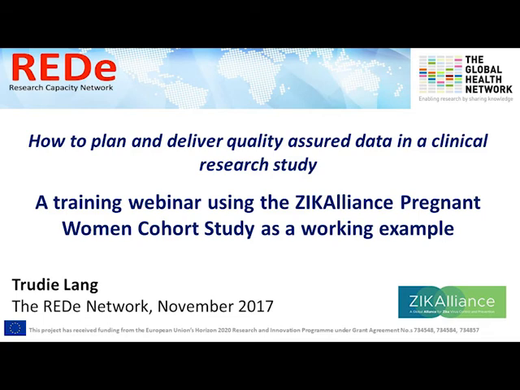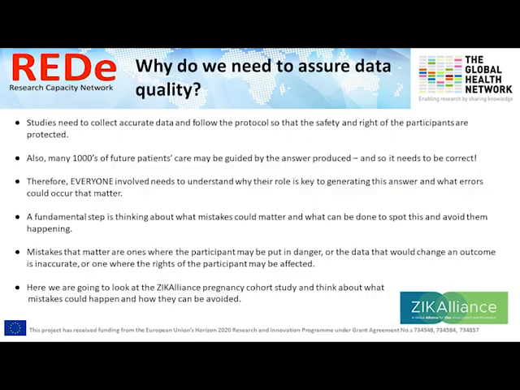And the question we're addressing today is how can you all build in some research study monitoring or quality assurance into your studies so that you can make sure that the data is high quality and the studies are being run as well as possible. So what we're going to talk through today is why we need to make sure that the data is high quality in clinical studies, and then how we can do this in this actual study that you're doing in your sites through the ZIKAlliance network.